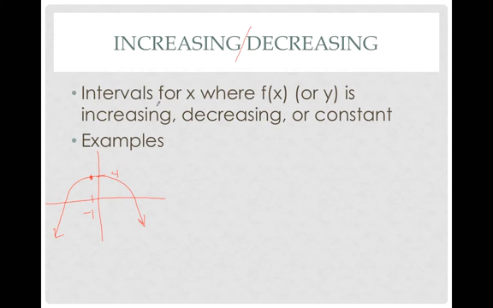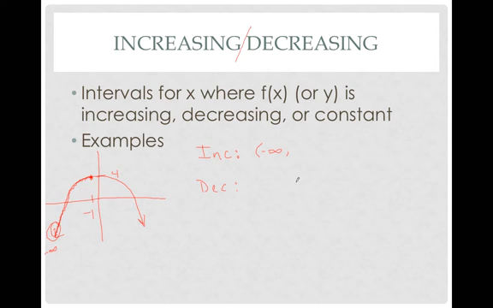And what we need to do is look at this function reading the graph from left to right. So we need to figure out where this function is increasing and where this function is decreasing. Or in other words, where is the function going up and where is the function going down? Well, in this particular graph, as we read from left to right, this piece of the graph is increasing. The y values are going up. Well, right out here, it goes to -infinity. So this means it's increasing from -infinity up until the x-coordinate of that vertex.